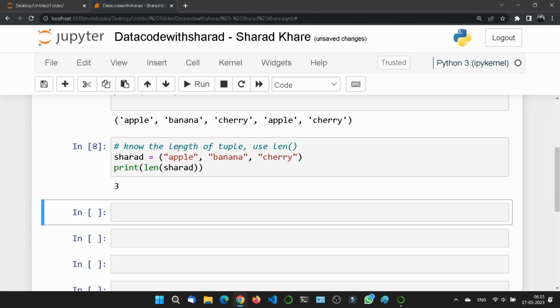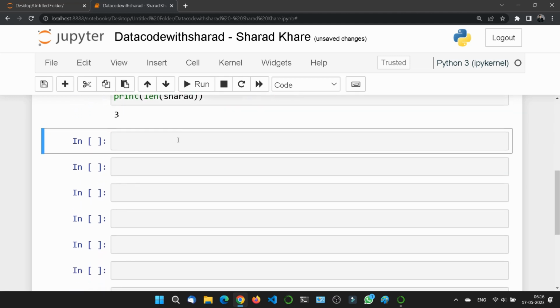Even the good thing is you can create a tuple with one item. As I told you, arrays are basically of 4 types, right? List, tuple, set and dictionaries. So they can be used for storing multiple items, I told you. But you can create the tuple with only one item also. Let me show you by an example. Creating the tuple with one item.